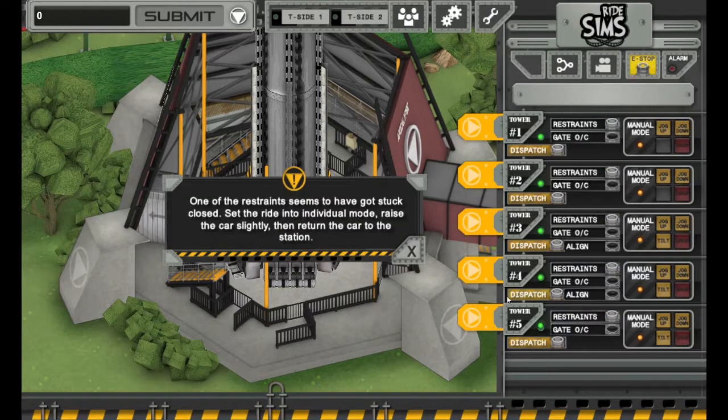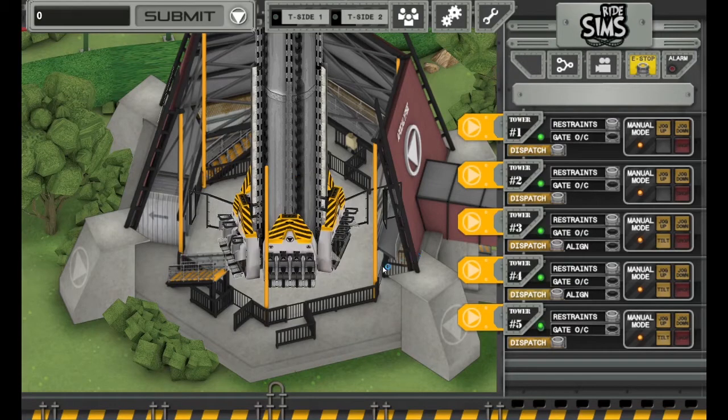Okay, so we had just finished our first test run, and now we have got a warning. Okay, so one of the restraints has got stuck closed, and I've been trying to open them. So we have to set the ride to individual mode, raise the car slightly, and then we have to return the car into the station again. Okay, so what restraint is stuck closed? This one here. That, I believe, is tower 3.